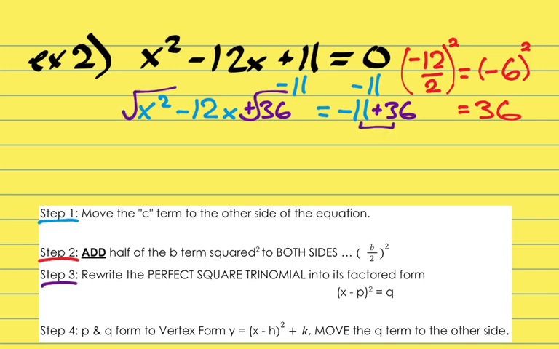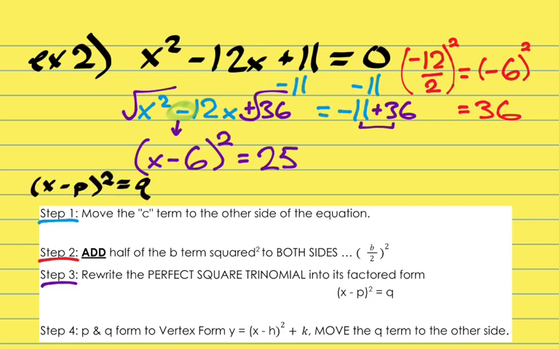Now finish step 3 by taking the square roots and combining like terms. Always set up parentheses with an exponent of 2, and you can go ahead and put an x into those parentheses first. Then write down the square root of 36, which is 6. You get the middle symbol by taking whatever the symbol was for the b term, and then combining like terms gives you 25 for the q value.